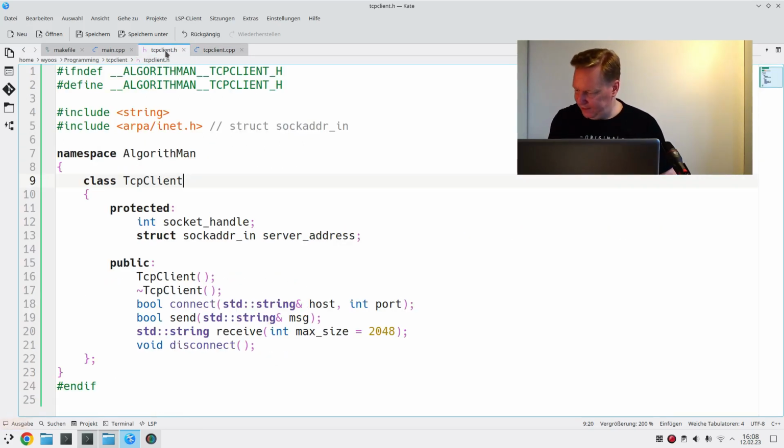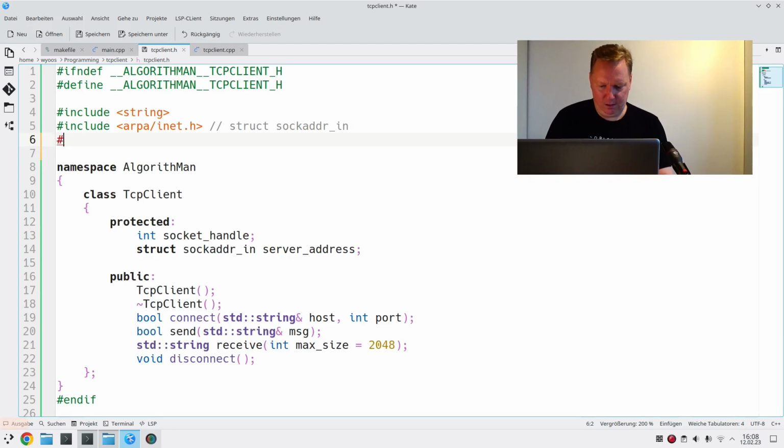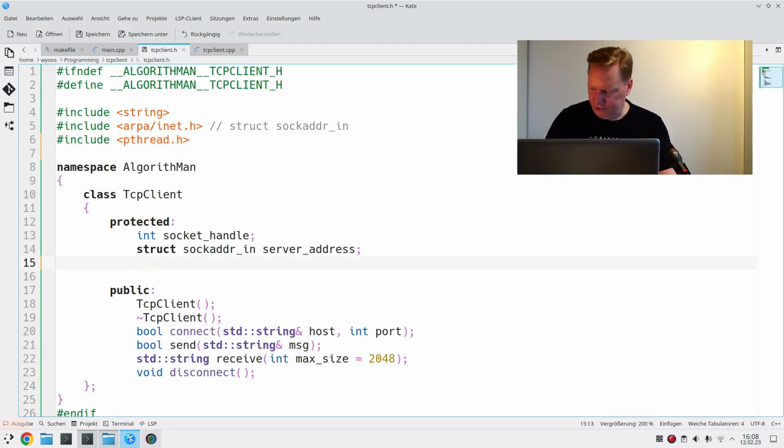To have threads, what do we need? We need to include pthread.h. And then we can instantiate a thread, pthread_t.